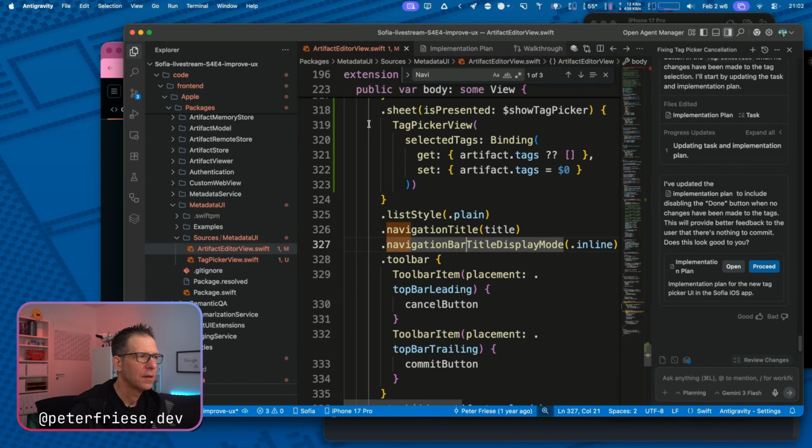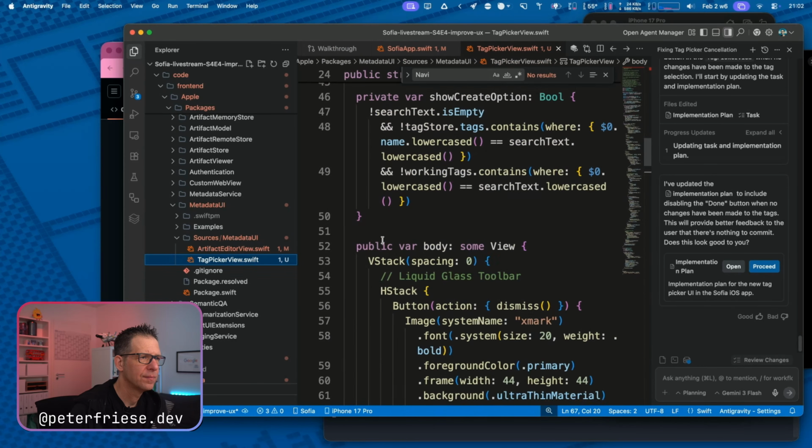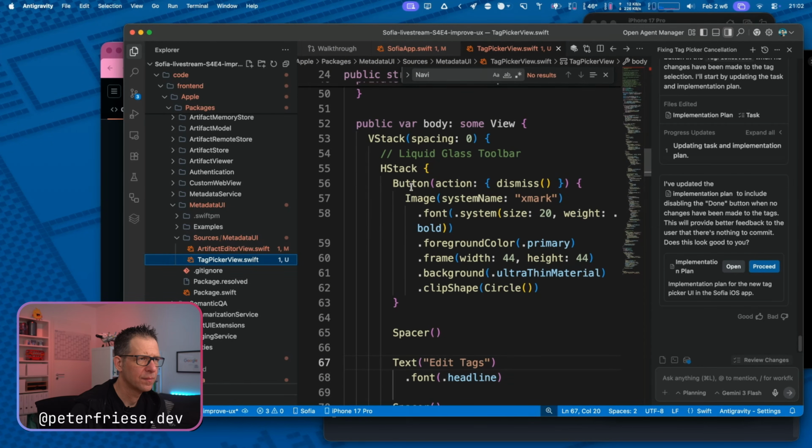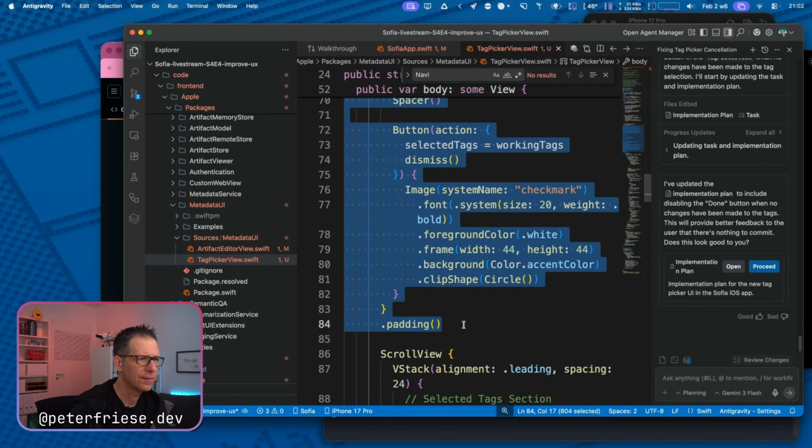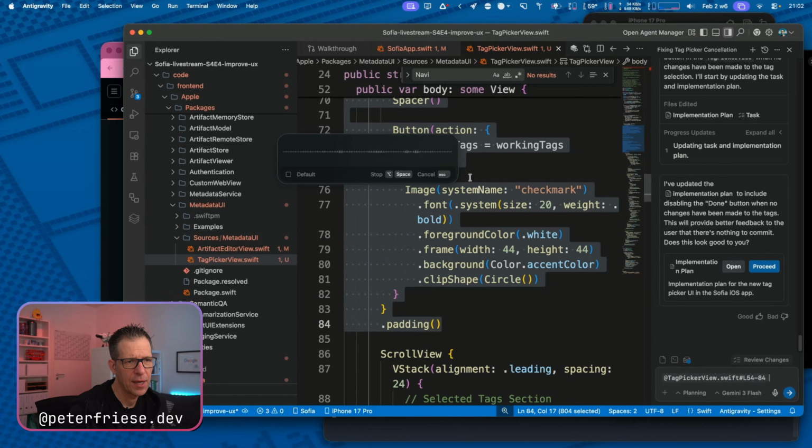Okay, so I'm going to select all of this, and then I'll press Command L. I am not very happy with your toolbar implementation.